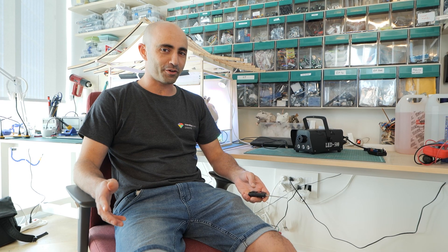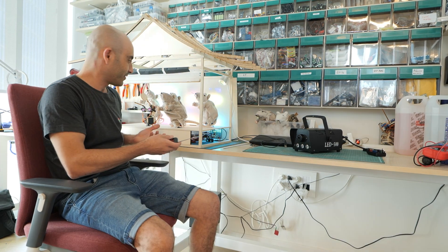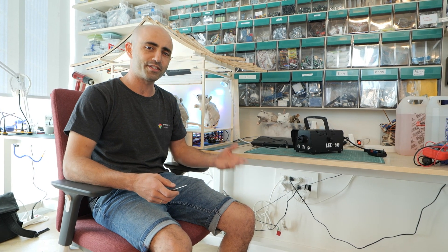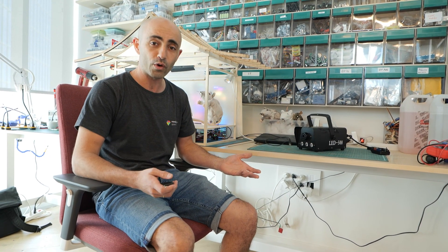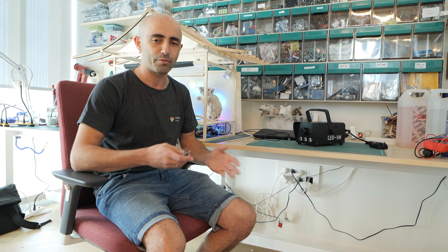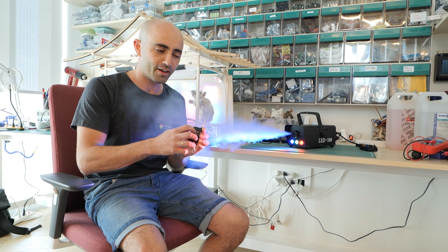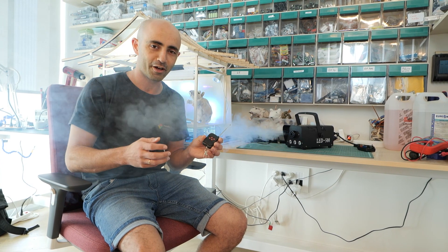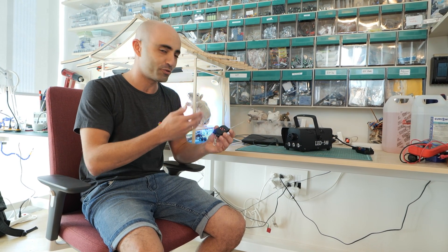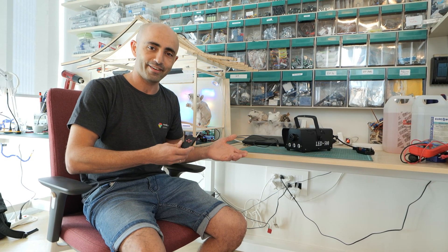Our show needs a fog machine, so I got the smallest one I could find — a 500 watt fog machine — because it's a really small stage. I got two types of liquid: one based on CO2 which evaporates quickly, and the other the regular stuff which is much cheaper and stays around longer. It comes with a remote, but I want to connect the mechanism to the ESP32 to control when the fog comes out — so we're going to have to hack it.